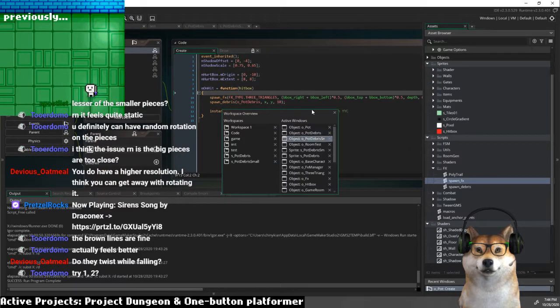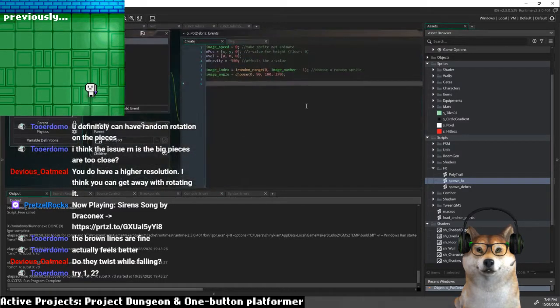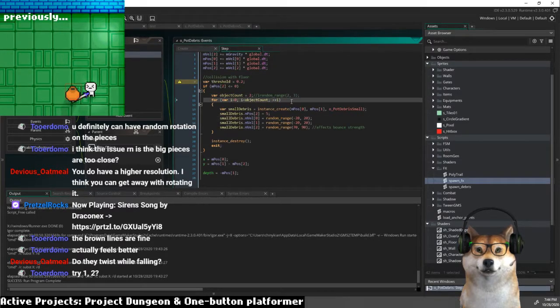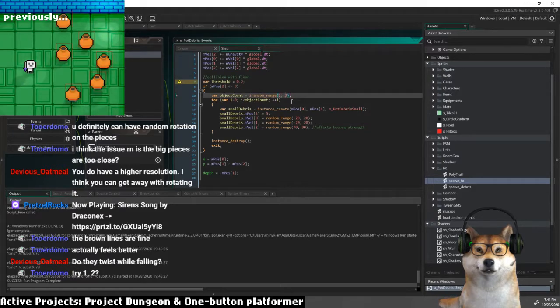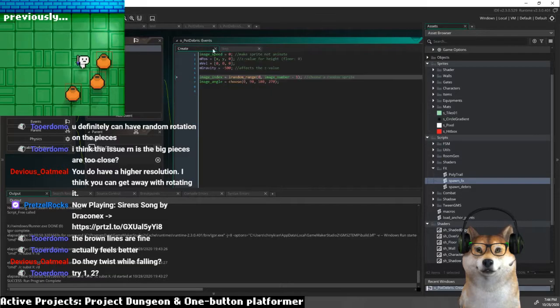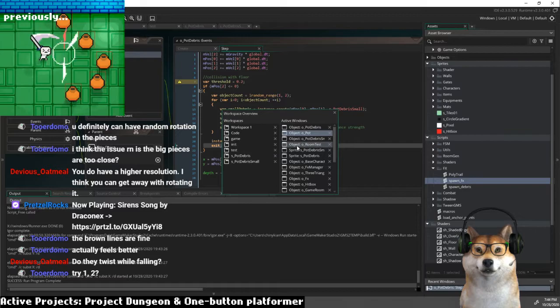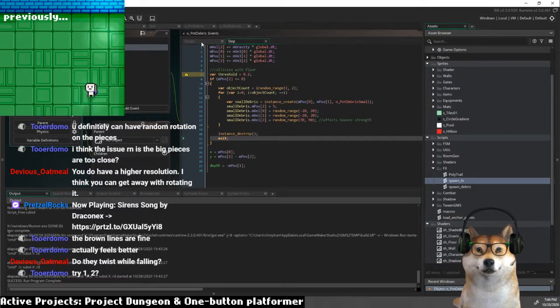For this one. Okay, 1, 2. Yeah, I need to remind myself to replace this with actual variables. I put it here, put it in the create. Okay, 1, 2, and then make them twist in runtime. Twist.